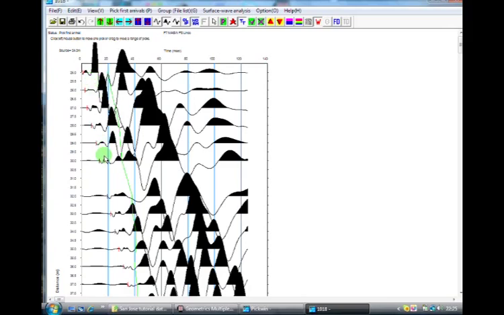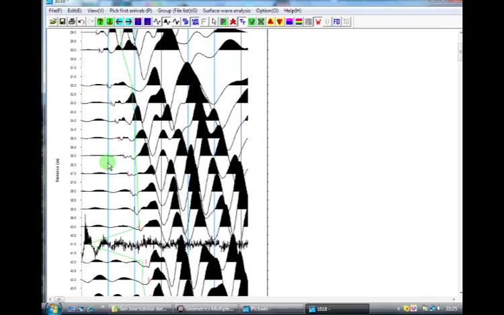And because of spherical divergence, as we get further from the shot point, we need to increase the gain, or the trace amplitude if you like, on these signals in order to see our data. And as we're increasing the gain, not only do we increase the amplitude of our signal, but we increase the amplitude of our noise, which is here. So this is why we're apparently getting noise on the dead portion of the traces before the first arrivals down here, but up here it is quite quiet. It's purely that the gain applied to these channels is greater here than it is up here.